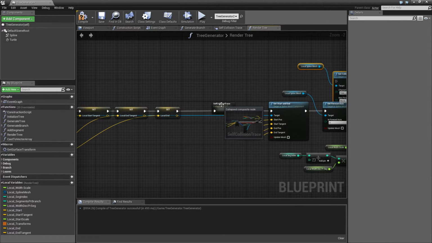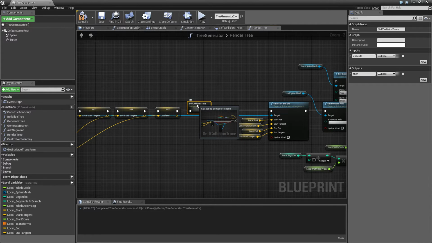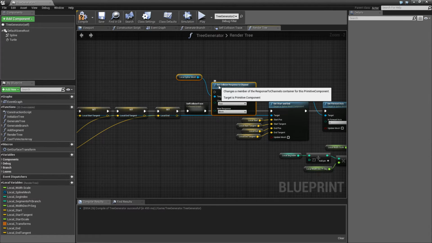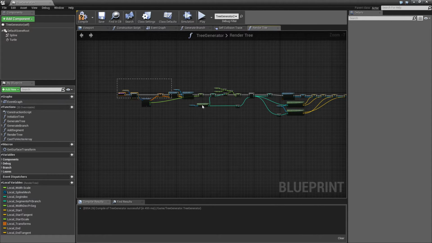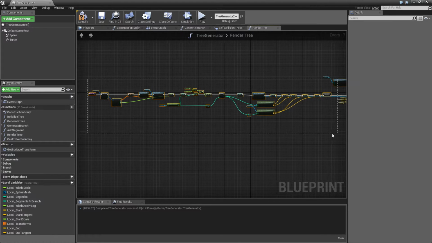I guess I can... self-collision trace. So when I do my check, I don't want to self-collide with myself, this segment I'm building. So I think I'm going to put it afterwards and see if that makes a difference.